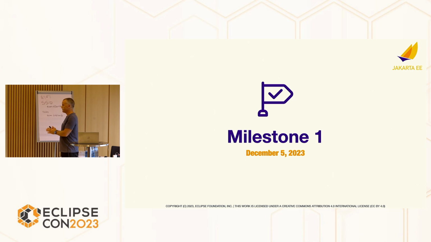Before that, we want to do a milestone release. So we want to have this iterative approach to doing things. We're going to have at least one milestone, maybe two, before we come to the final version. Milestone one of Jakarta EE11 is set to be December 5th this year. This is the date of our Jakarta One live stream conference, so that's what we can celebrate there. The component specifications have to be ready the week before, so we can get everything ready. So the date we communicate to the projects is November 28th.